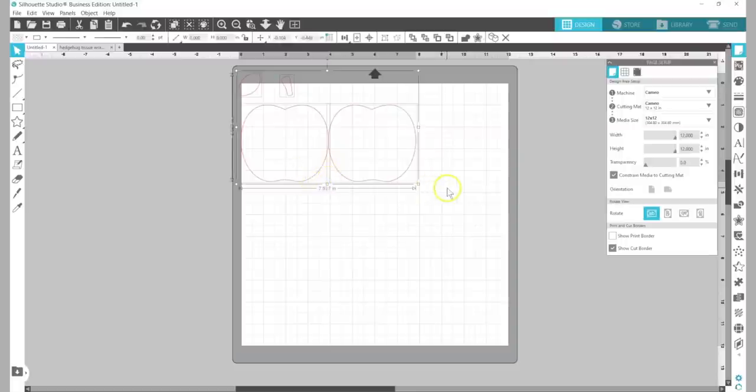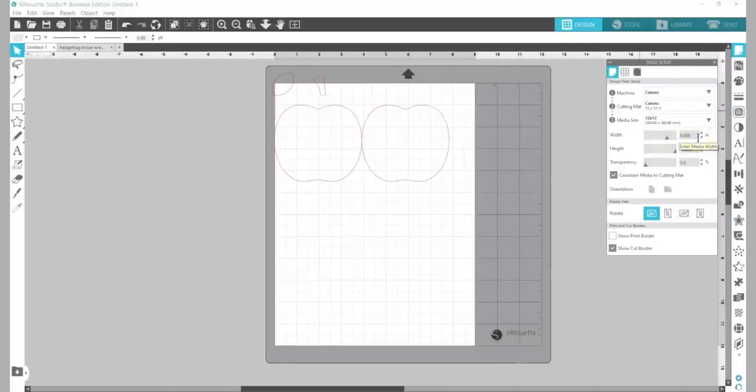That looks about right. Okay, so now I want to make sure that my media size is set to the same size as my felt. And so I'm going to make sure my machine shows Cameo. I'm going to be using a 12-inch cutting mat. And my media size, the height can stay at 12 inches, and the width I'm going to set to 9 inches. All right, now I want to arrange the apples on the page. I'll move these off to the side to cut with a different color of felt.